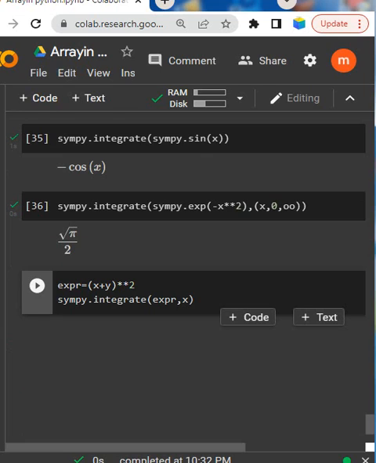I hope it is possible to print it here. Yeah, it has been printed properly, so we don't have any problem. So we can easily solve integration and differentiation problems within seconds.